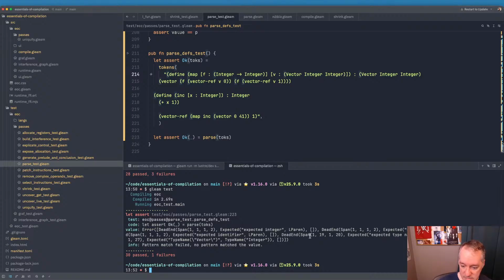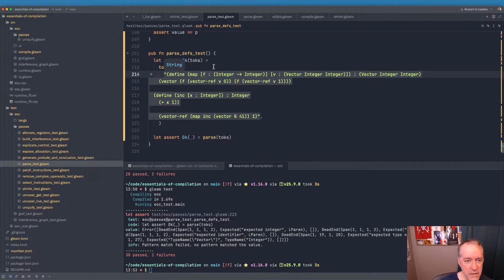Expected type name, 119, 120. So 6, 7, 8, 9, 10, 11, 12, 13, 14, 15, 18, 19.